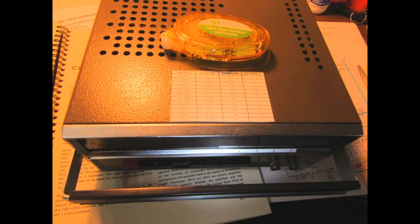Here's a picture of one of my IB-1103s, the one that was featured in the video, and it just shows where I stuck the card on, not especially centered, but just near the front, and it's with removable adhesive so it can be peeled off easily, like a post-it note, and put somewhere else.